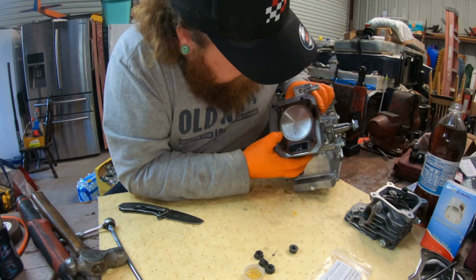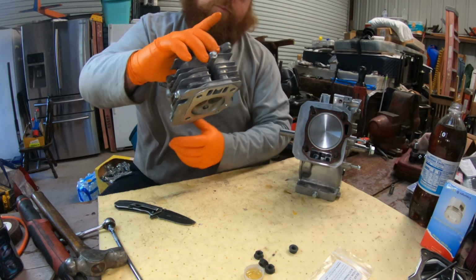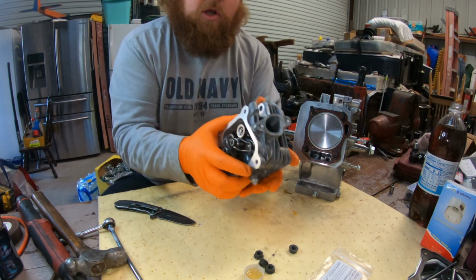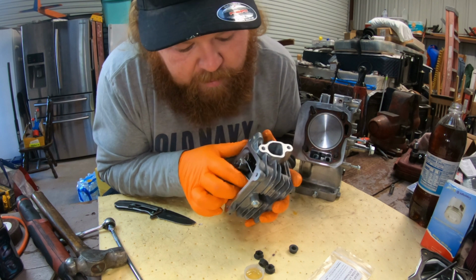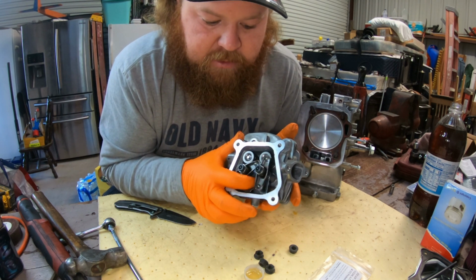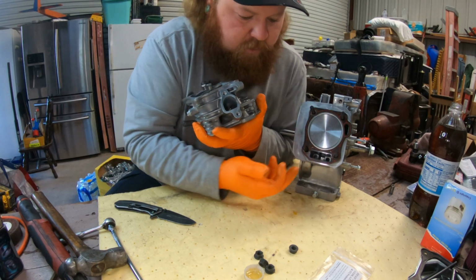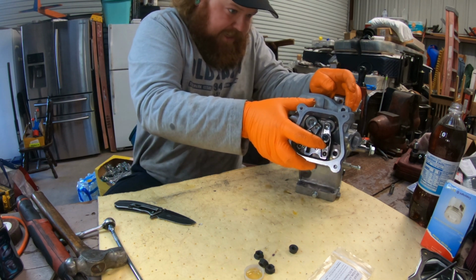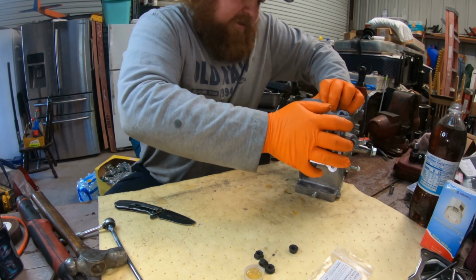Make sure it clears all the way around. We're good there. So now it's time to put on your head. At the very bottom, remember your little push rod guide right here. That's gonna go to the bottom through this hole right here. We're just gonna slide that right on.